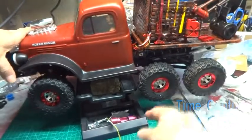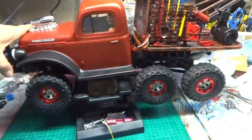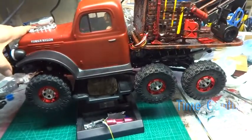Okay, let's just run it on the bench here and see if we can get it to do something. I gotta hold one side up to hold it balanced.